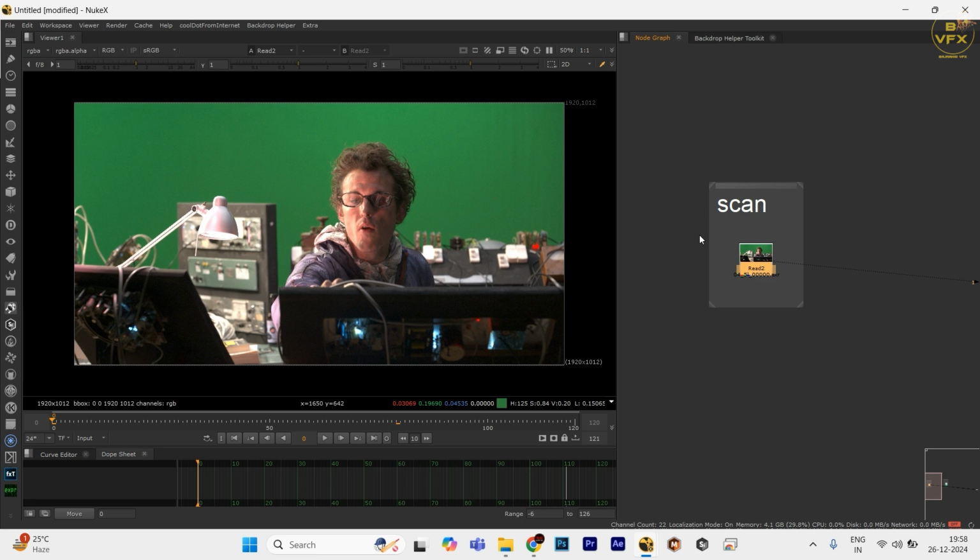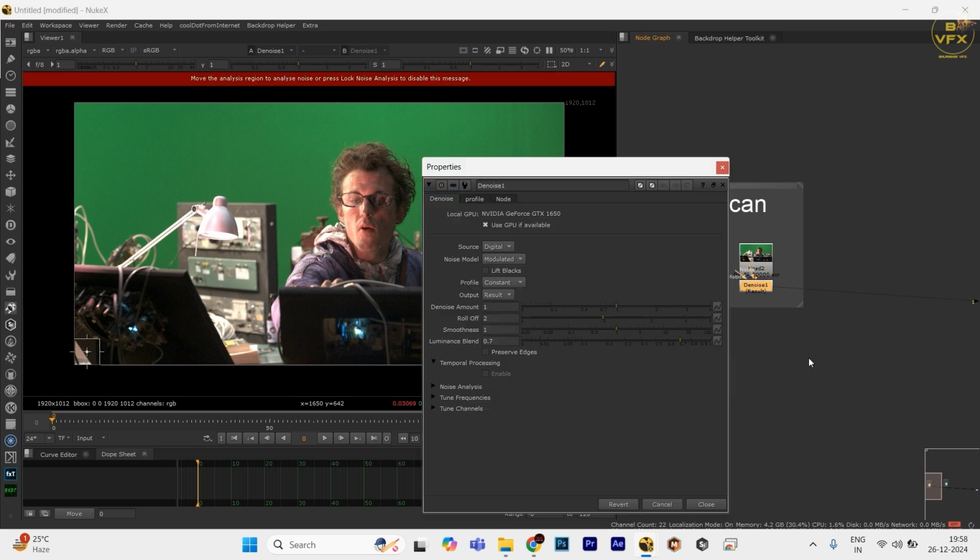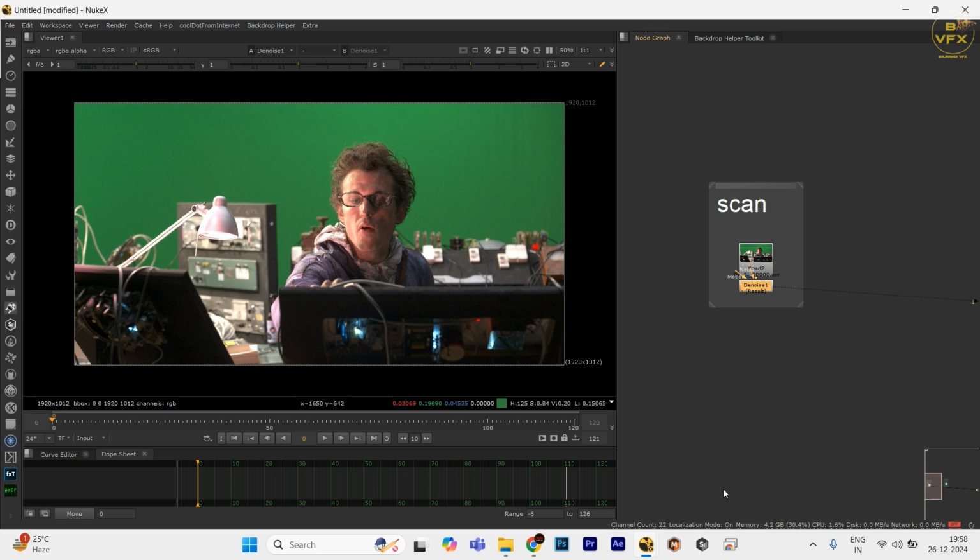First of all, we just need to take our scan and hit denoise. So in denoise, you guys can use Neat Video or Reduce Noise. Just for my sake, I'm using this inbuilt denoise node. It's also a good node to use in production houses. But if you have Reduce Noise, then it might be better, because in my case I have a license issue, so that's why I'm using this. But it's a good node, you can use it personally, and I use it in production also.